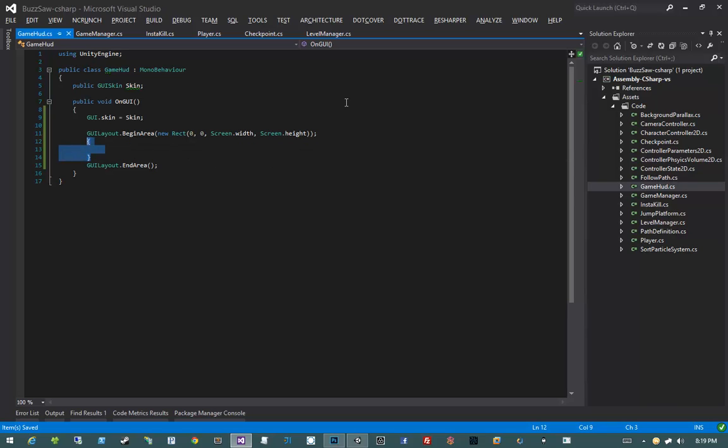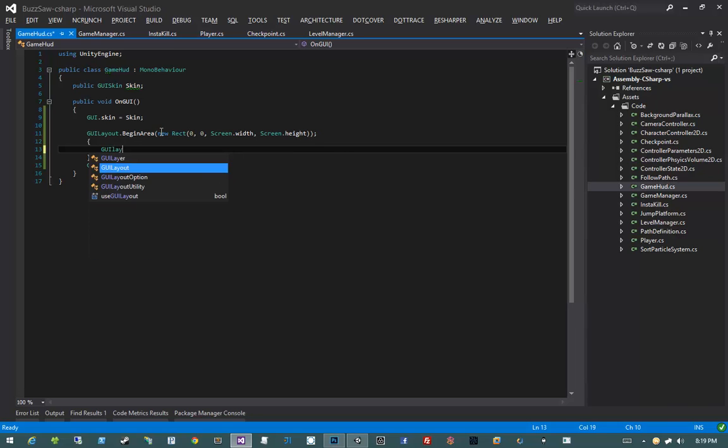In C#, when you have a block like this that is not preceded by something like an if or a switch or a while or a do, it just does nothing. It's just additional syntax that's virtually ignored. Its only purpose is for scoping things, if you want to add some additional lexical scopes into your file, or in this case, cleaning up our code a little bit by giving a nice logical connection between our BeginArea and our EndArea.